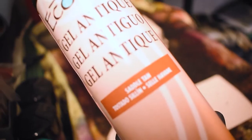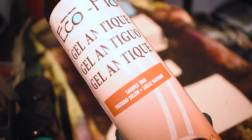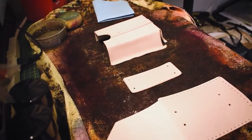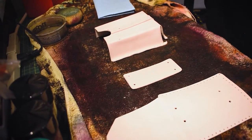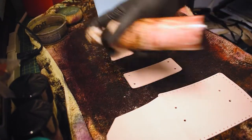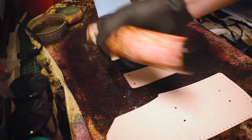Technically gel antique is more like a weathering wash for leather. It's meant to go over something already stained to antique it, but I really like the color and finish it gives, so I use it like a stain. Live your best life. I'm gonna finish off this nasty old bottle I have. Give it a good shake and then apply with your hands.